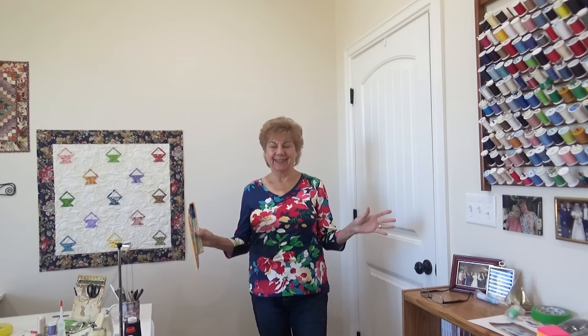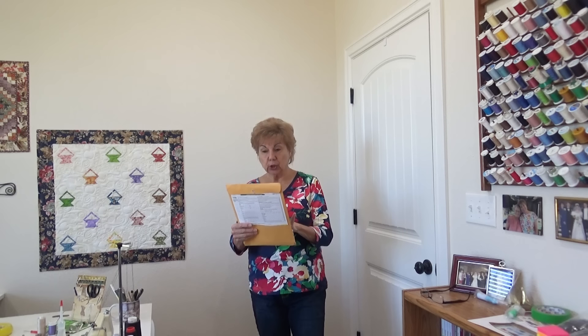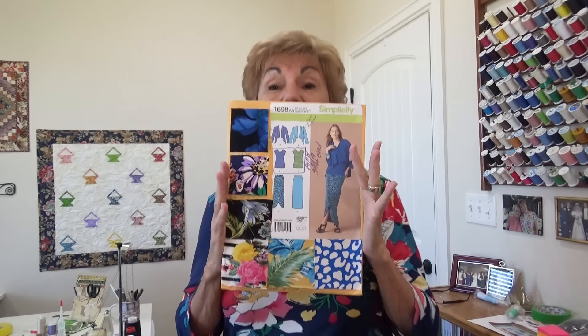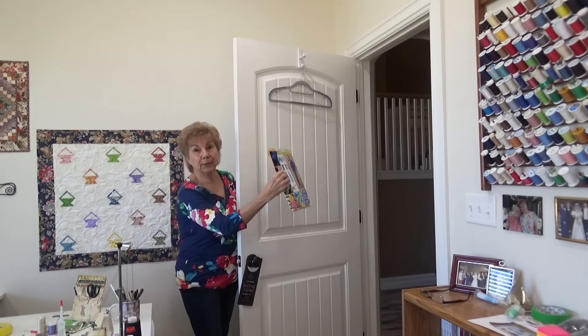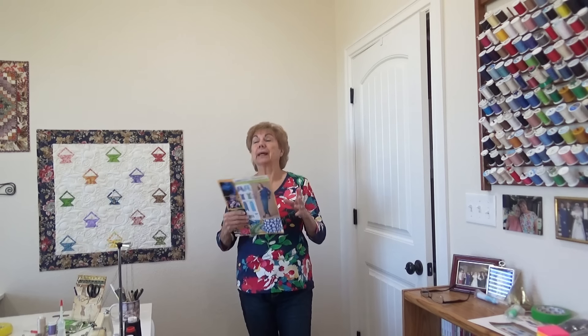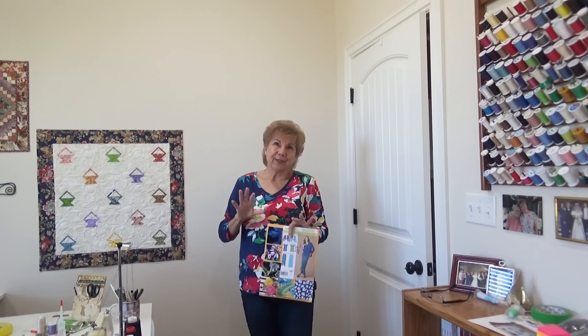Good morning, my friends. It is November 6th, finally. I told you I would show you the pattern for the red skirt. It is this same pattern I made the blue top to go with the red skirt. I've made this skirt several times - it's Simplicity, $16.98 - and it's this blue skirt right there with the slit. I'm very, very pleased with it. I took the top into my closet this morning to make sure I could get it on now that it has sleeves, and I can. It's a little snug, but once it's on, it's on and it looks just fine. Very, very happy with that top that I sort of invented. And now I'm going to make pants to go with it.